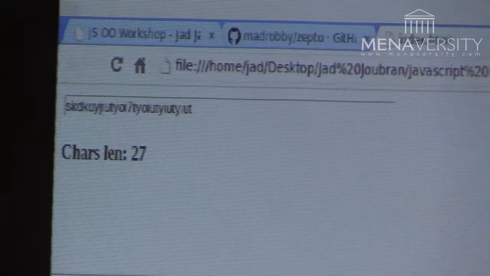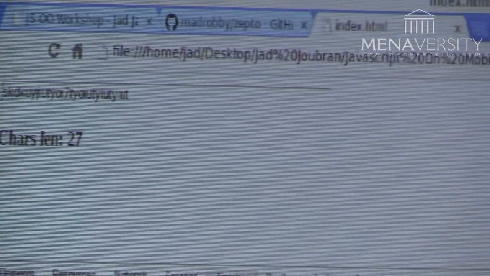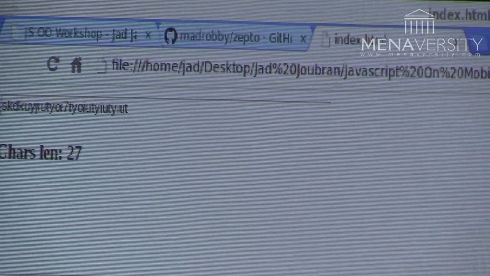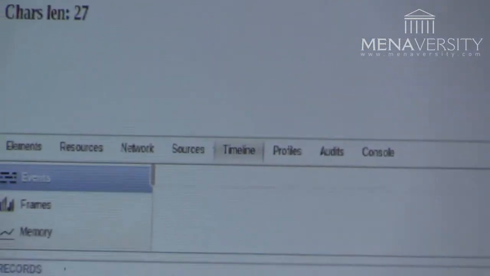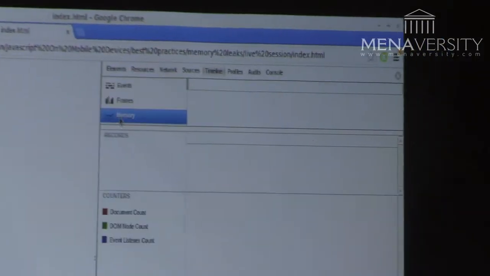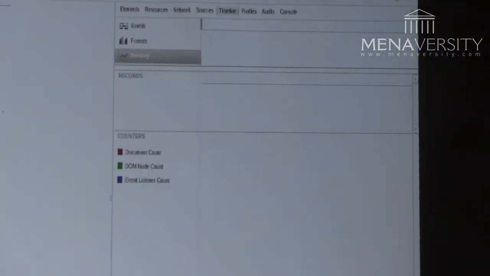On mobile devices. So I'm going to open the developer tools again and check its performance. We'll see that we might get a memory leak.